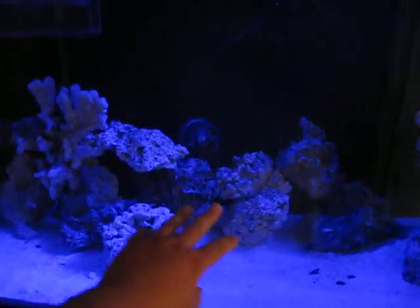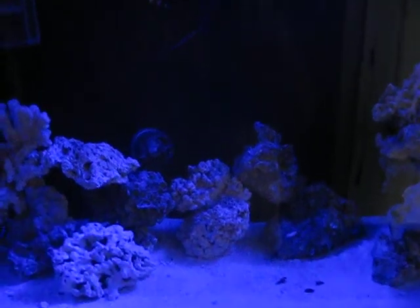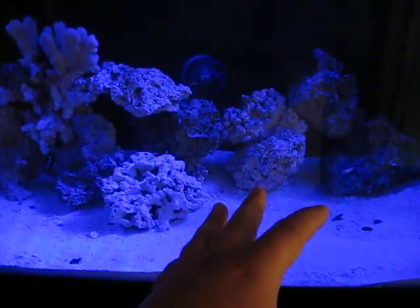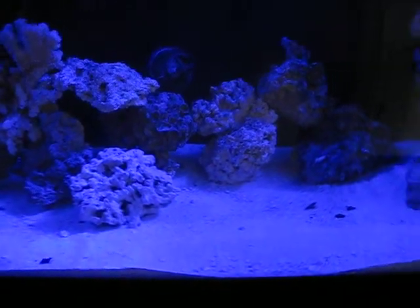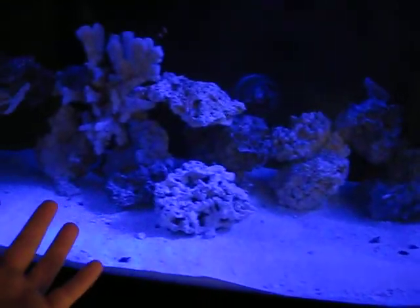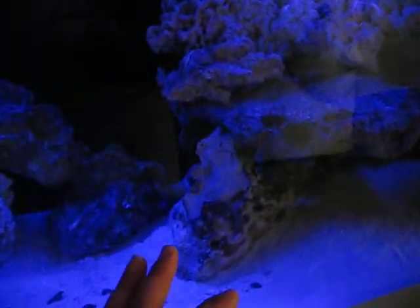So these rocks in here are kind of how I stacked them, because I couldn't see in the water because it was so cloudy. So these are the rocks that I just left in here because I didn't know what to do with them, since I couldn't see through the water. Now that my tank is cleared up, I can see what I need to do with the rest of my leftover rock. I swear these are the extra rocks that I didn't know what to do with.